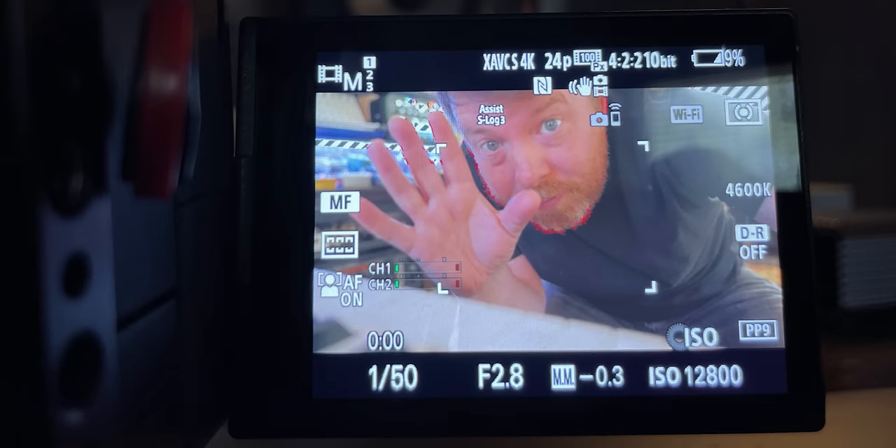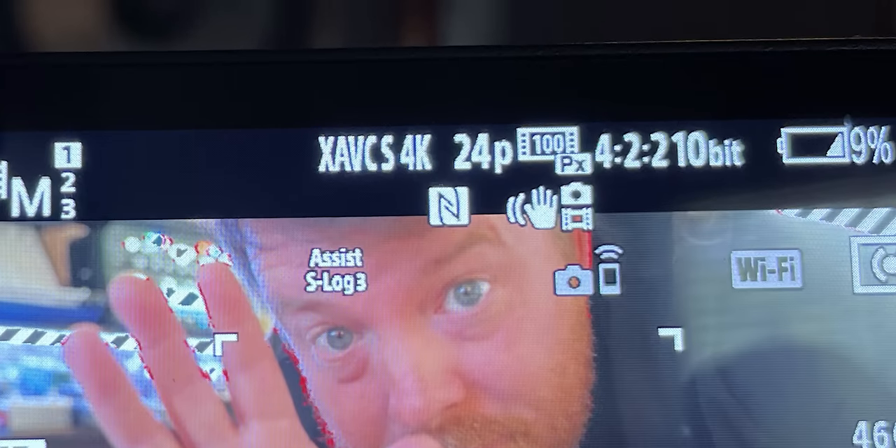Even though the Mini M1 is adequate for most of what I do, it's lacking in one big area. The most noticeable is the way it handles large 4K compressed files from my Sony a7S III, which I'm using right now to film. I mostly record in the XAVCS 4K codec, which is the middle of the line. These files get compressed — the more compressed a file is, the smaller the file size but the harder it is for the computer to read. On the other hand, you can have massive large files with a higher bit rate that work easily but take up a lot of space. So XAVCS is somewhat of an in-between.